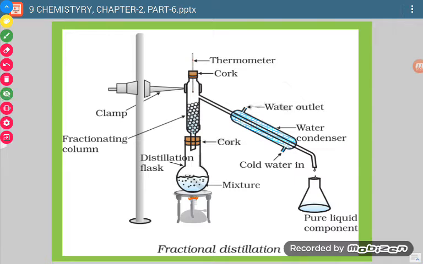Now see here, this is called the fractionating column. This is an extra part as compared to the distillation apparatus. Now what is the function? We have taken a mixture, and the difference in their boiling points is less than 25 degrees. You know that there are a few molecules in any liquid which have higher energy values. Suppose I am having a mixture containing components with 100 degree and 10 degree Celsius boiling points.